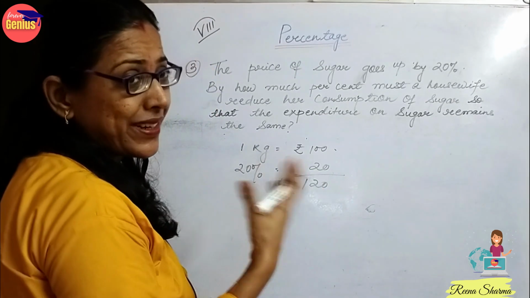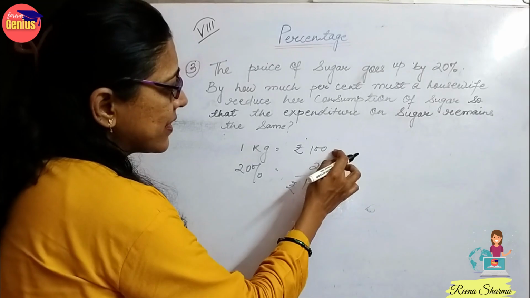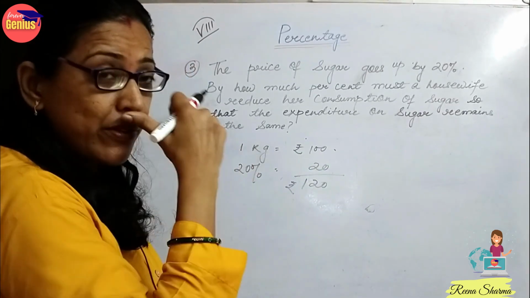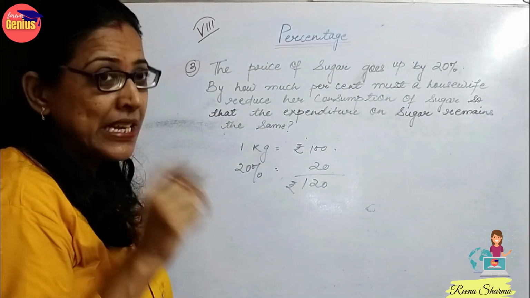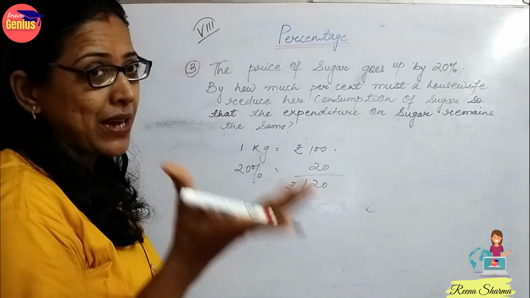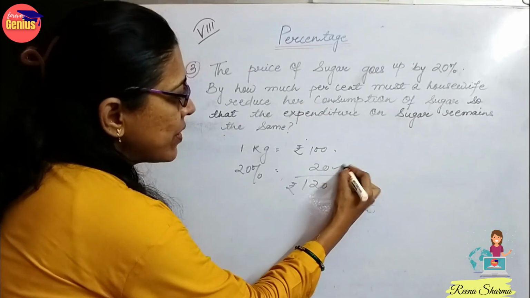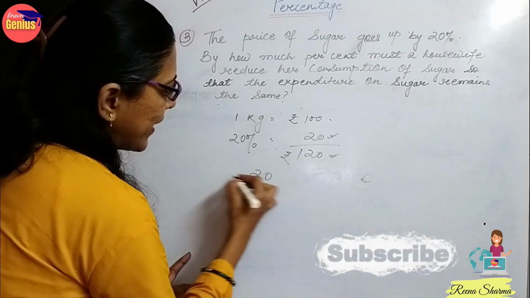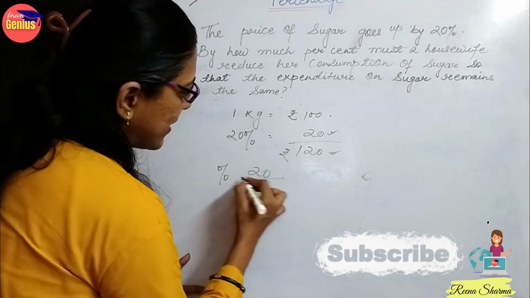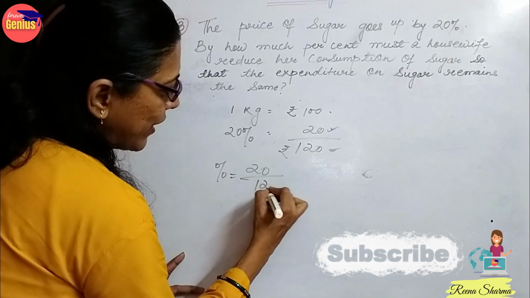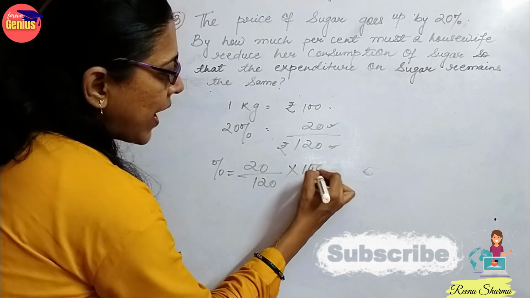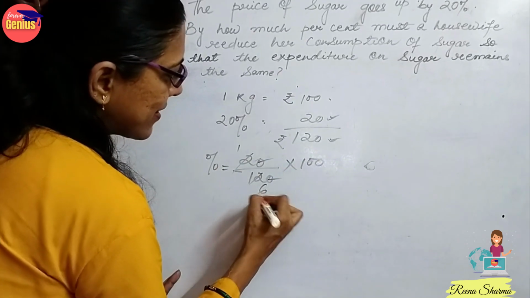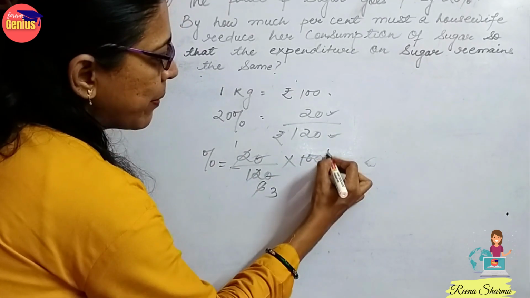So what should be the decrease? I can see the increase is 20. So if I give you a formula, do you remember the thumb rule: marks obtained by total marks into 100. So suppose this is marks obtained, this is total, into 100. So the percentage which I need to decrease is equal to 20 by 120 into 100. If I do the calculation, it is coming 6, this is coming 3, this is coming 50.